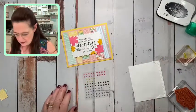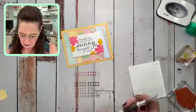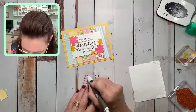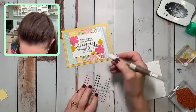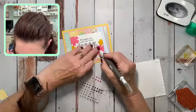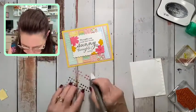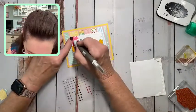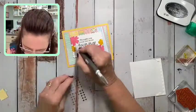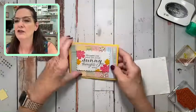rhinestones. I thought I had my take your pick tool here, but I don't see it. Okay, here it is. Thank you. Oh, let's see. So always decisions. So I'm going to do 3 little spots here. Doesn't need a lot. Maybe a couple up here. Okay, so that is a way to use your designer series paper.